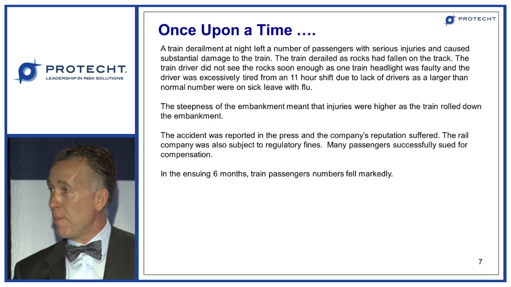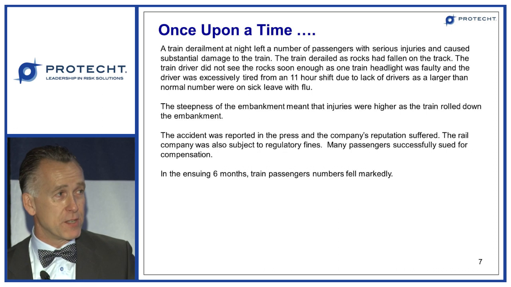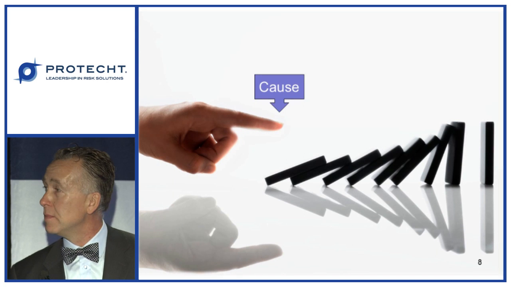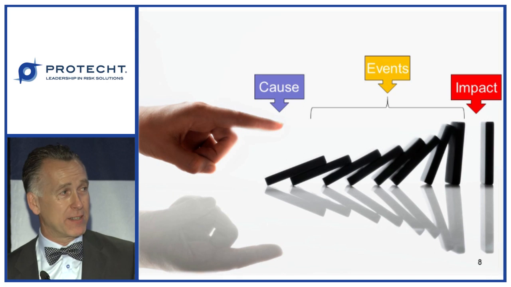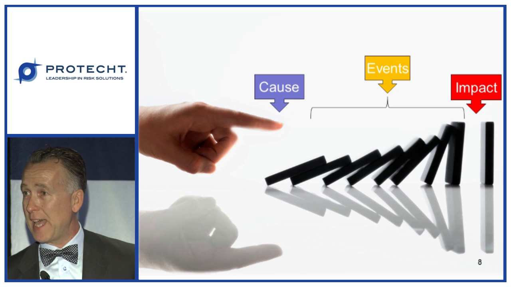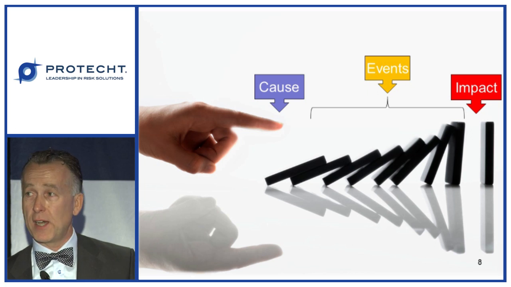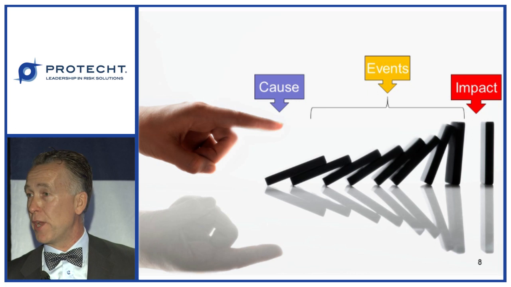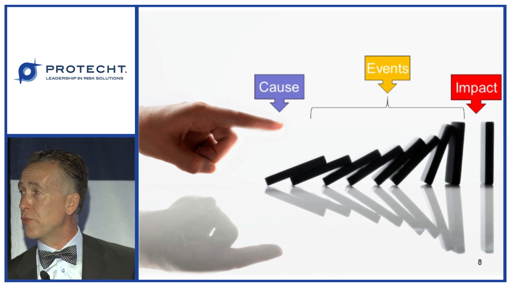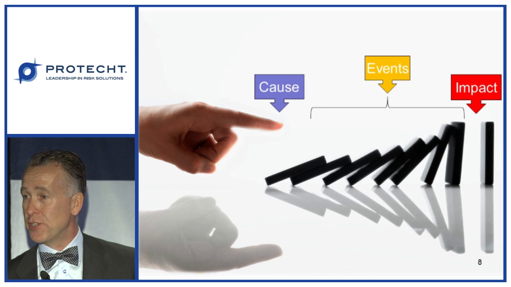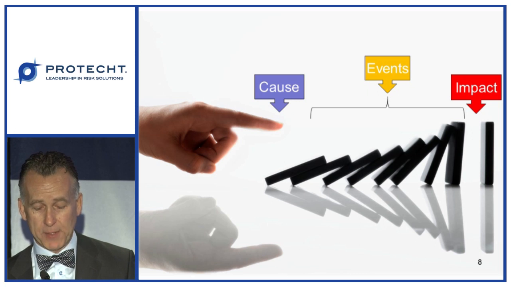So what I want to do is take out of that the three main components of the story, which we all refer to as cause, event, and impact. I often visualise that as dominoes. The first domino to fall is the cause, the start of everything. All the interim dominoes fall, the events, and the final domino or dominoes to fall are the impact. And that's the first expansion of the dot into those three elements.